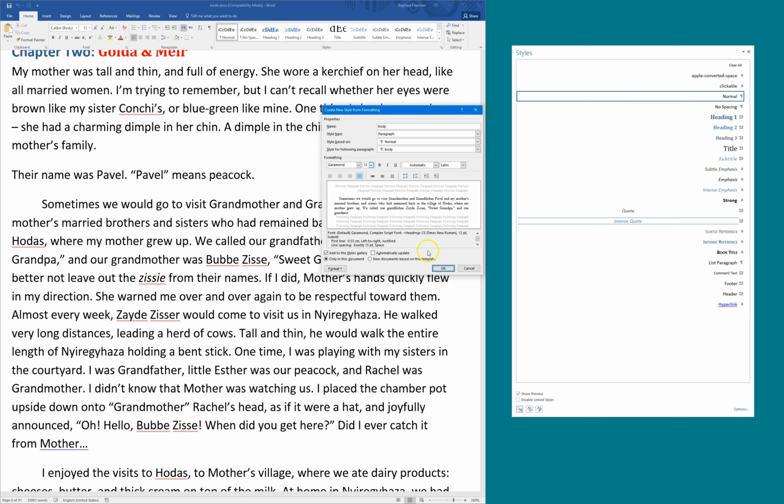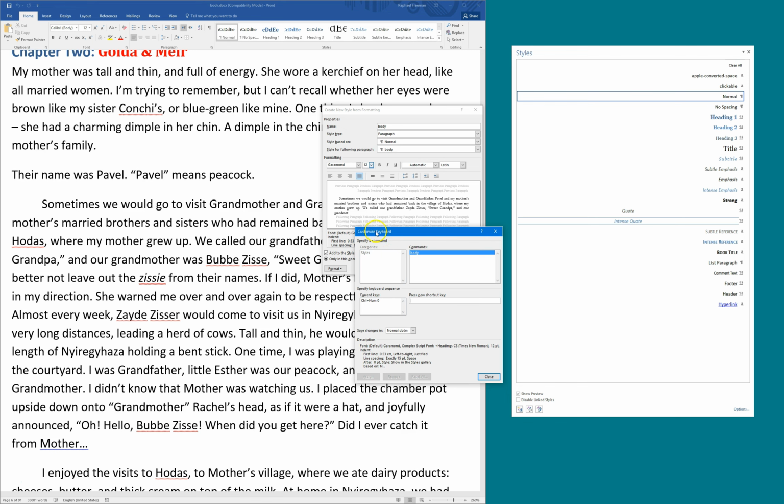Okay, so I've slightly changed the style. Looks a little bit nicer. We're going to ignore tabs, ignore borders. Language is useful, sensible to do that. Keep that in the language, United States, make sure it's the right language. Frame, I'm going to ignore. Numbering, I'm going to ignore. But shortcut key, this could be very useful.